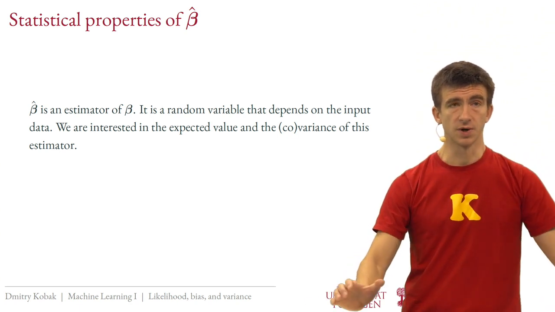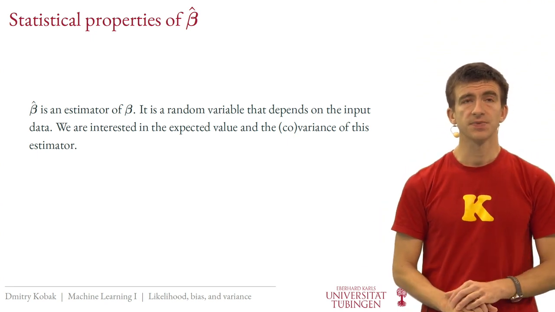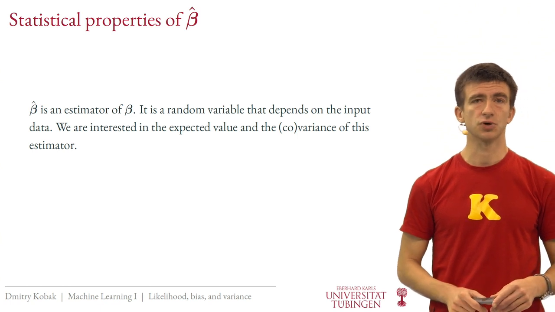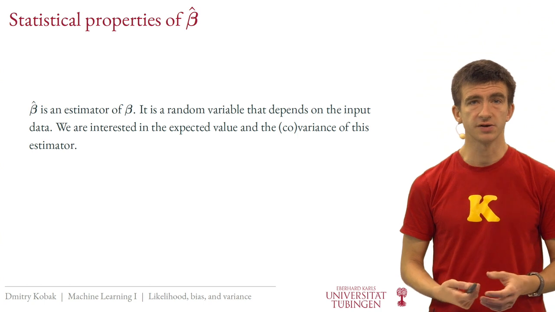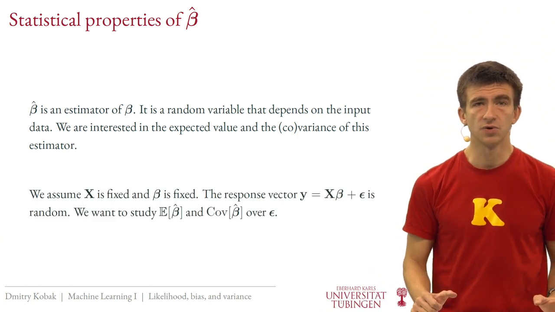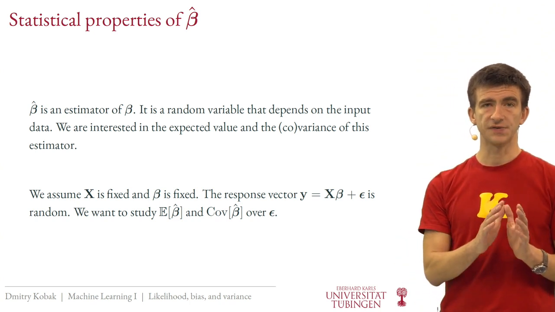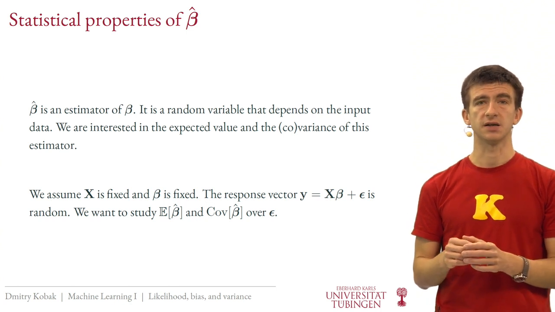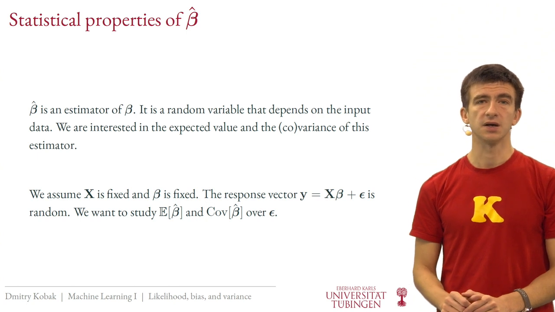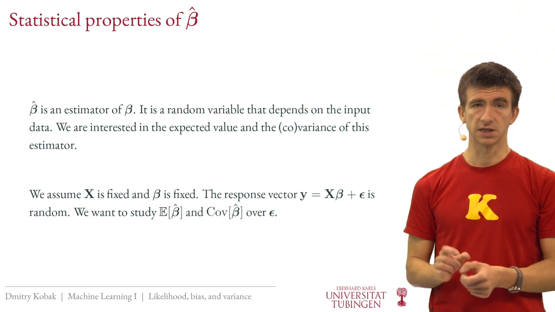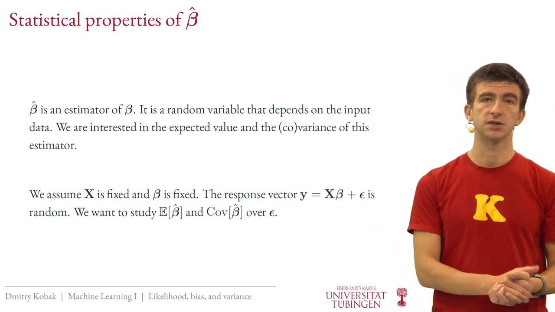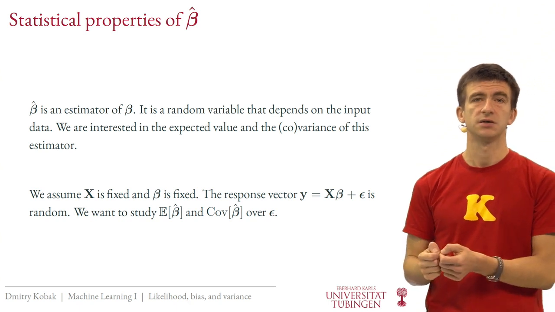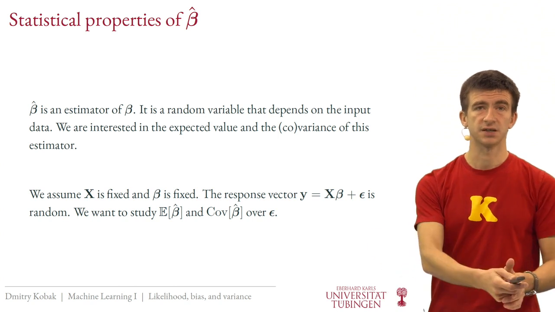And so we're now always thinking about the input data as random, and then the beta hat becomes a random variable itself. It depends on the training data. So one can ask, what will be the statistical properties of beta hat? What is its mean? What is its variance or covariance matrix? And so on. So to spell it out a bit more specifically, I imagine that beta is fixed, it's a given vector, it will not change here. The X, my whole design matrix X, is also fixed, it will not change. But the epsilon, the noise, is a random thing coming from a Gaussian distribution. So we can generate different Ys, that is training set Ys, put X and Ys in the least squares estimate, obtain the value of beta hat, and then ask, if we vary the epsilon, how will the beta hat vary as a random variable depending on epsilon.